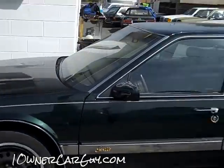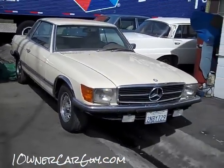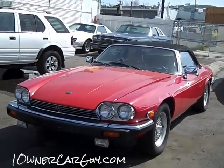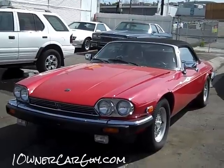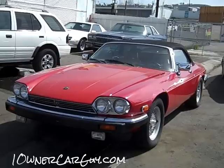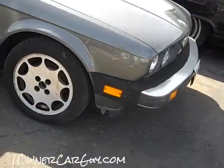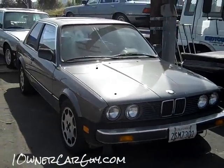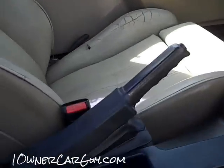One-owner 75,000 original mile Seville — somebody stole my wheels off that car. There's that 350 SLC again. Call me anytime, my name is Nathan, it's 406-544-6919. Website is cerealmarshmallows.com — click on blog on there and catch a lot of my cars. I've got about 190 cars. Didn't even show you this little 325 — nice little Beamer, five-speed. Haven't even cleaned it up or got it in yet.